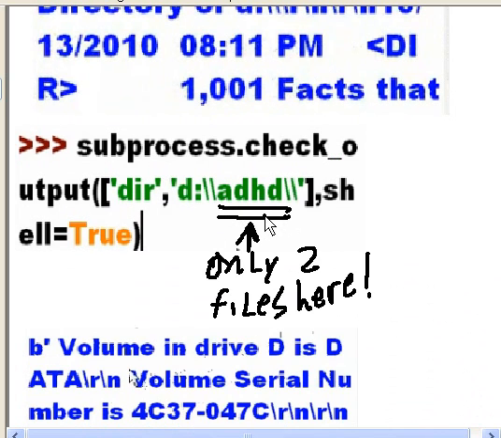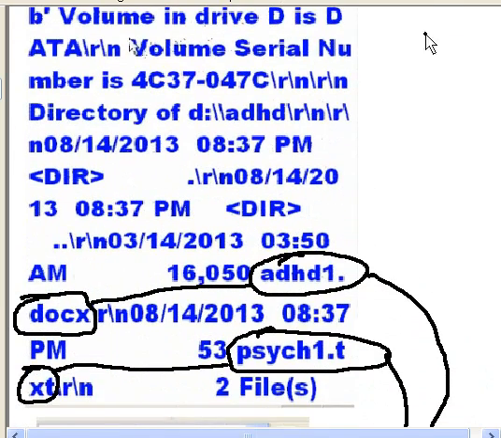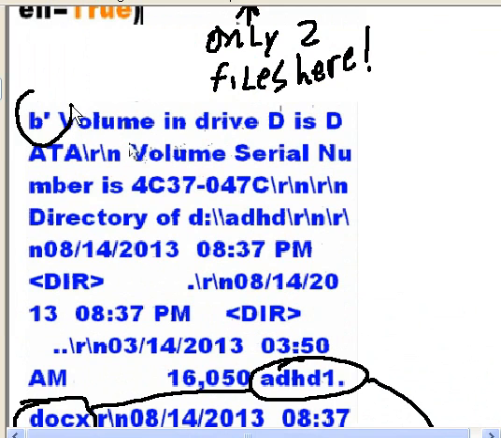I have the ADHD directory here. It's only got two files. So subprocess.check_output, do a dir of this location, ADHD, and shell=True. And what do I get? I get that b again. That means it's byte data. Then it says volume in drive D is yada yada yada.